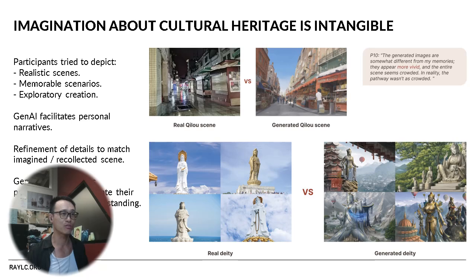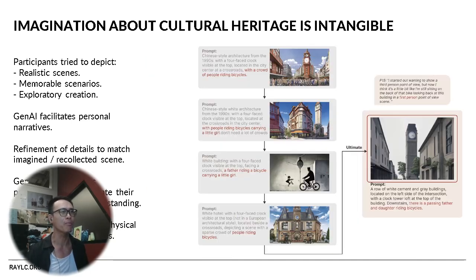But actually, these generated entities now give them some ideas about, oh, maybe this is what it would look like, or it could look like in the future. So it actually gives them some ideas about this. Now, there are also some really interesting things that they're doing. For example, they can take different perspectives of the same location. They can look at the place from somewhere far away, and they can look at it as a Chinese style versus a kind of Western style, for example.